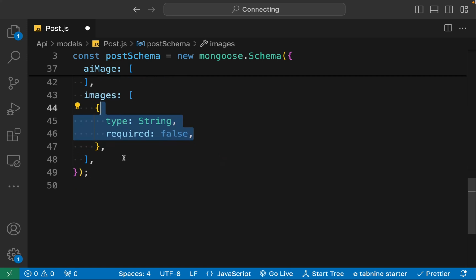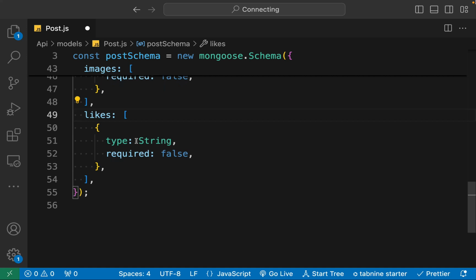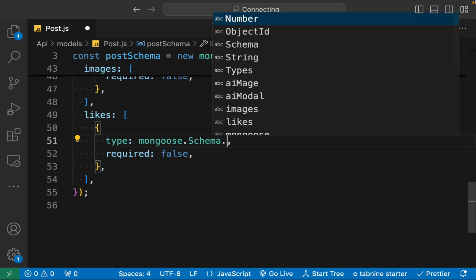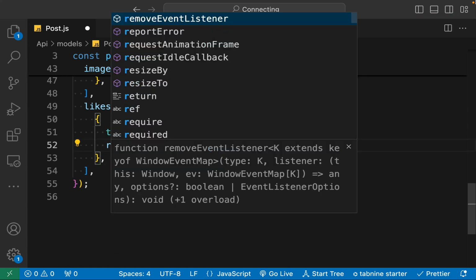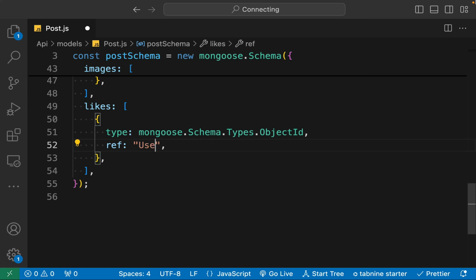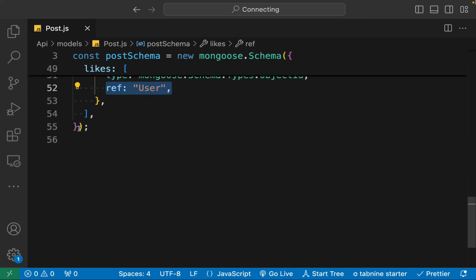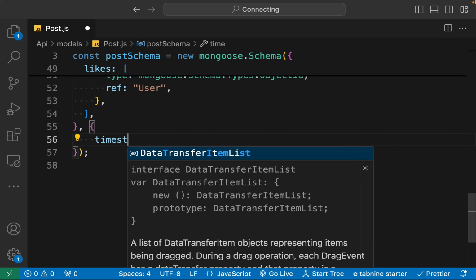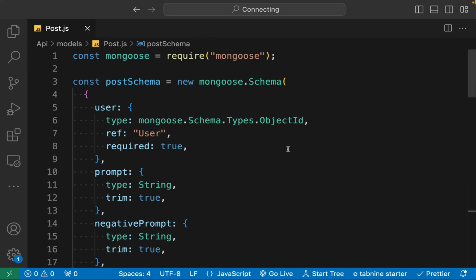Now we can simply come back here and we can replicate this and change this to likes, that is, how many likes a particular post is getting. And here we have to build the relations. We'll say MongoDB schema dot types, and in that we can have the object ID, and this will be called reference is going to be the user. Make sure to give a capital U. Once we have this, here we have to get the time when this particular post was created, so we can get it very easily. We can say timestamp, it will be true. That's our entire schema for creating a single post.